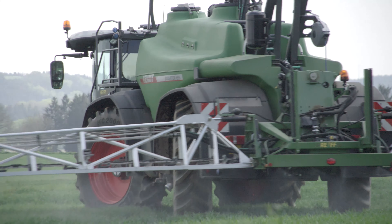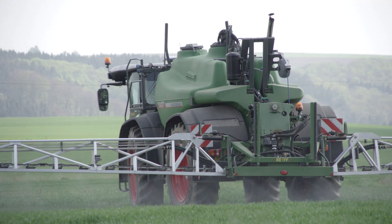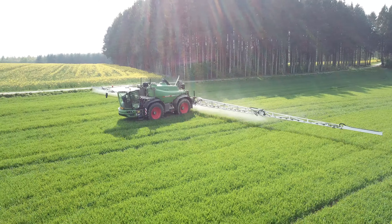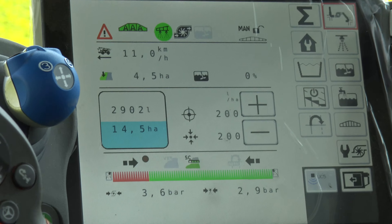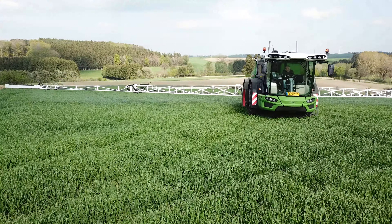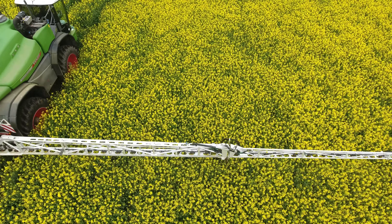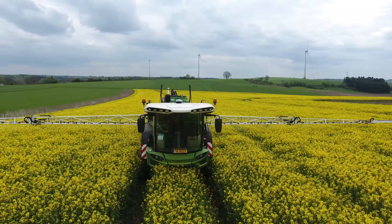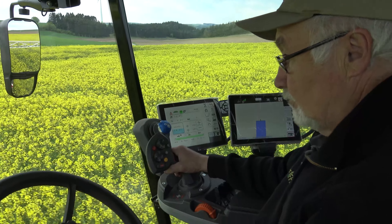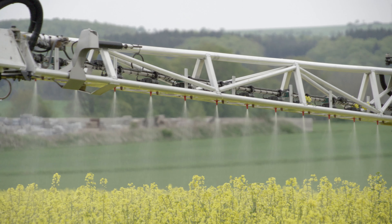Next, we'll take a look at the most expensive new purchase for the 2019 season. This is a real investment in the future. The machine uses all the latest technology and is equipped with features such as section control for precise application without overlaps. In this mode, each individual nozzle is automatically switched on or off during transit. All the tracks made during sowing are transmitted to the sprayer terminal for use during spraying. The Rogata 655 has a container volume of 6000 litres. The lightweight aluminium bar has a total width of 36 metres, but is soon to be swapped for a 40 metre variant as soon as it becomes available. When growing potatoes, it can sometimes make sense to work with very high amounts of water under certain weather conditions. This is why the sprayer is equipped with double nozzles.